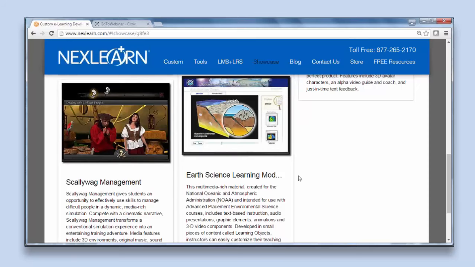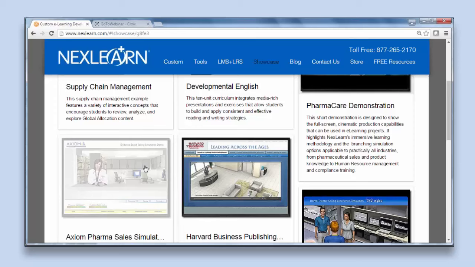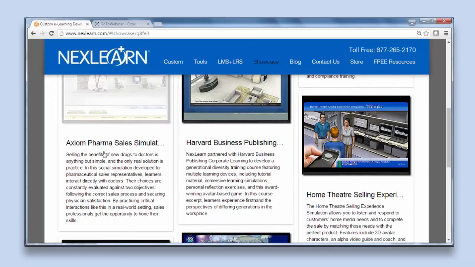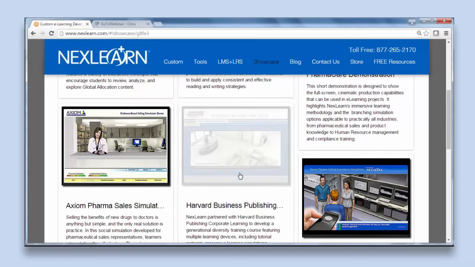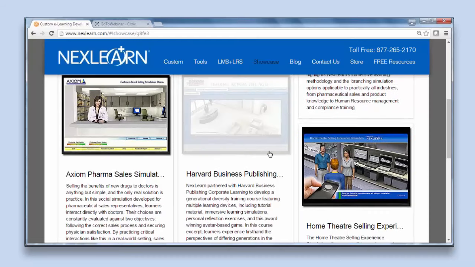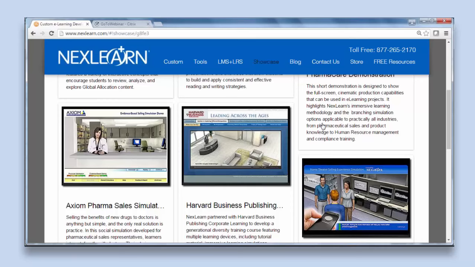So I would say if you want to look at any of these right here, these are the ones that are going to have some really good social branching and show you that you have different outcomes based on what you do in these. This leading across the age of, I'm trying to remember, that has to do with different generations. That's right. This is neat because this one is about working effectively with people from different generations. Are they Generation X?